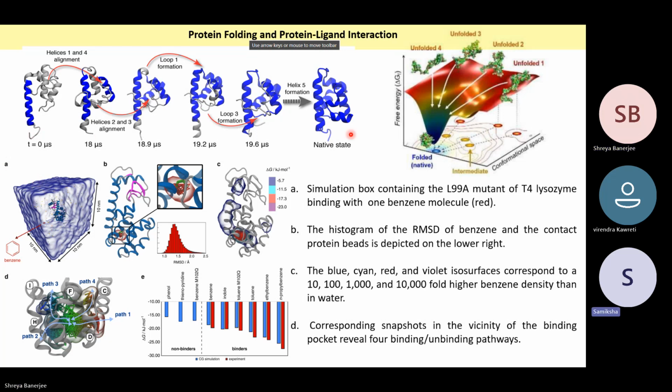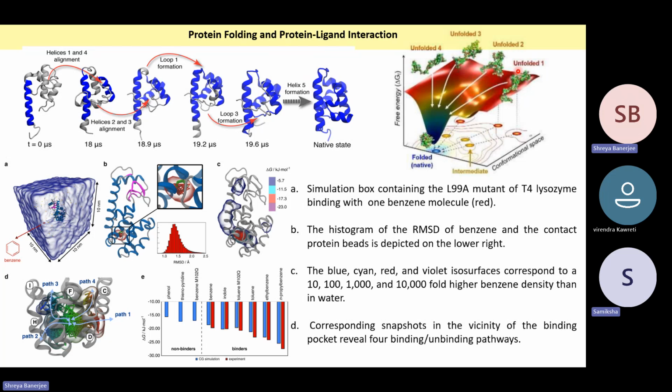Folded to unfolded, like unfolded to folded, we do in simulation. But folded to unfolded, we don't study that. There is a command to give for high temperature. As soon as we give that command, the folded state becomes unfolded. Unfolded states can be of many different types, right? There is no unique unfolded state. So folded to unfolded can be multiple pathways, so there is no point in studying that.